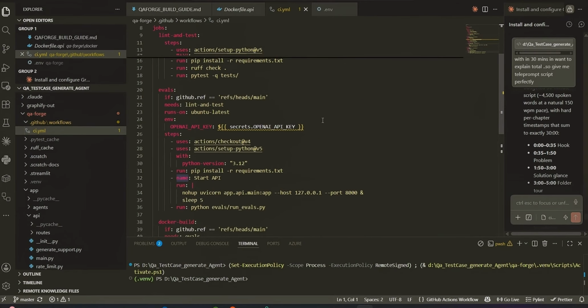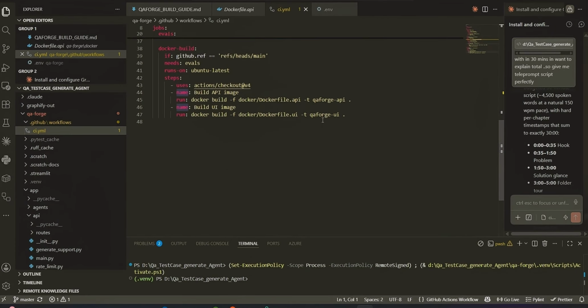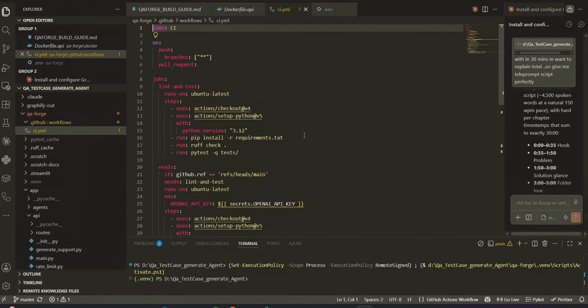Three jobs are there: lint and test on every push, evals on main only because evals cost real API money, and a Docker build gate after that. This is a real CI/CD pipeline matching the phase. It will look like this. We have to create a GitHub CI pipeline like this. And later we deploy to GitHub.